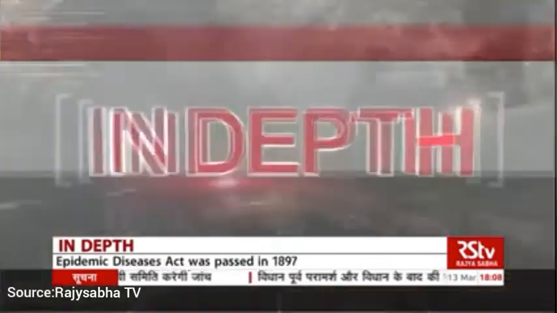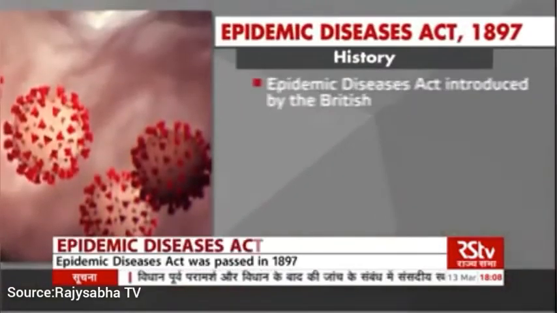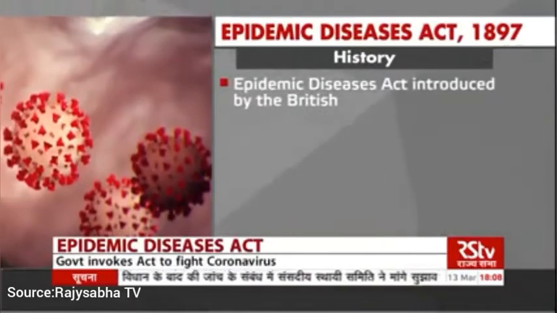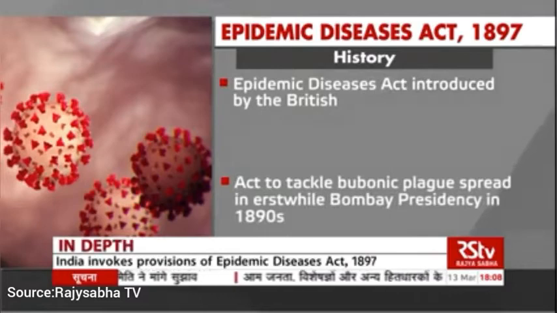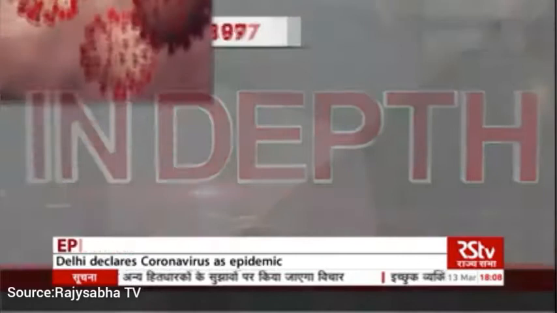The second part of Section 188 IPC is that in case of refusal, and because of that refusal or act, somebody else, the general public, suffers, then the punishment is up to 6 months of simple imprisonment and/or a fine of rupees 2,000. The Epidemic Diseases Act was introduced by the British to tackle the epidemic of bubonic plague that broke out in the then state of Bombay. It was passed in 1897.